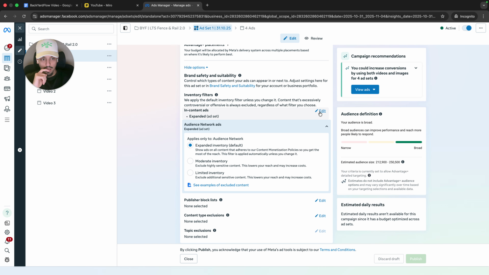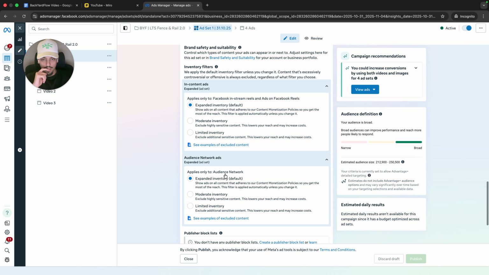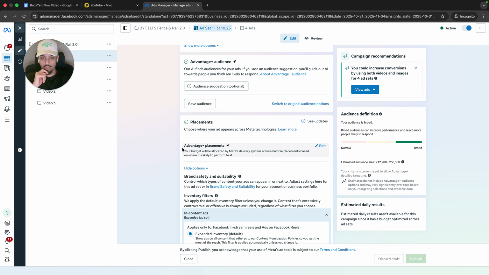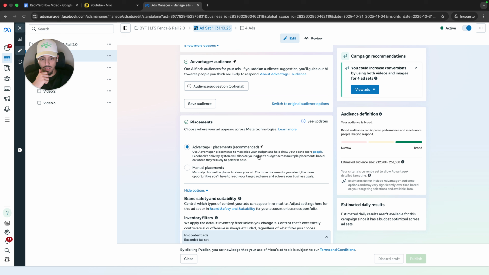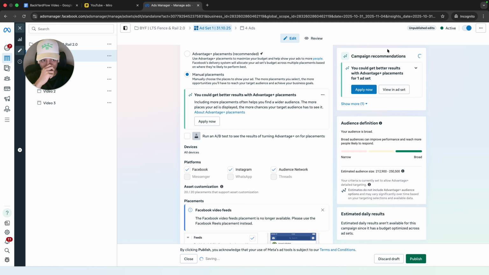So typically it comes up here or it comes up in a different section, but you want to make sure that you initially have on the most specific places that you want to have them. So you want to have on manual placements, and you want to choose just the specific ones that actually bring the best results. So think of it like this. Where do you spend the most time when you're on Facebook and Instagram? You spend most of your time on stories and reels, right? Maybe in feeds sometimes, right?